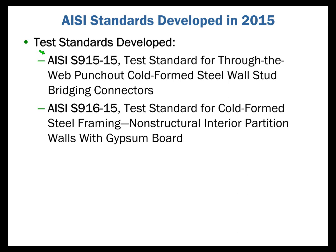For example, in 2015, 2 new standards: S915, which deals with the behavior of the bridging member through the punch-out. We know that in studs and joists, a common approach to bridging or bracing is to run a little channel member through the punch-outs. And so how do we evaluate the performance of that bridging member in that punch-out? That's what S915 does.